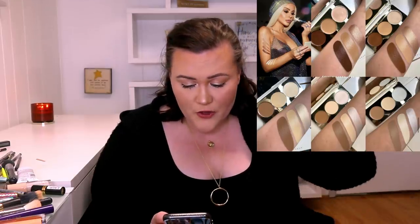You're not wrong that I want everything, because going into my next product — I saw it and I instantly was like, 'I need it in my life.' It's from, according to Trend Mood, a new brand called Vanity Makeup. They came out with these sculpting palettes — each one has a sculpting cream, a highlight cream, and a glow cream. They retail for $39 and come in five different shades: fair, light, medium, tan, and dark. I think they look so beautiful, so creamy, so rich. Obviously I can't tell these things from a picture, but here I am wanting them anyway.